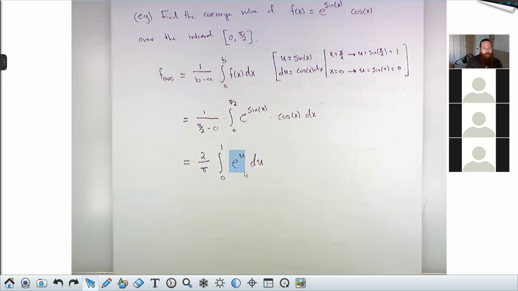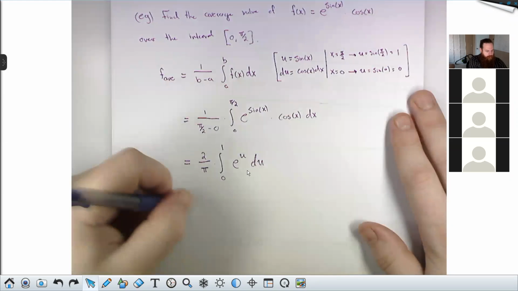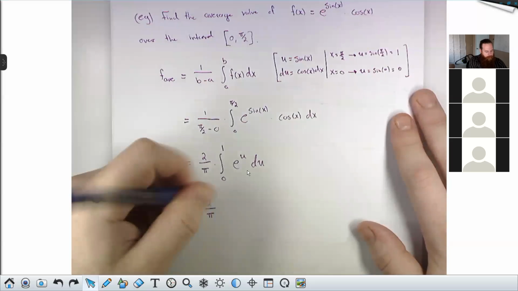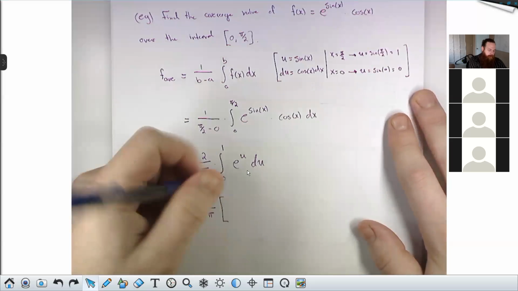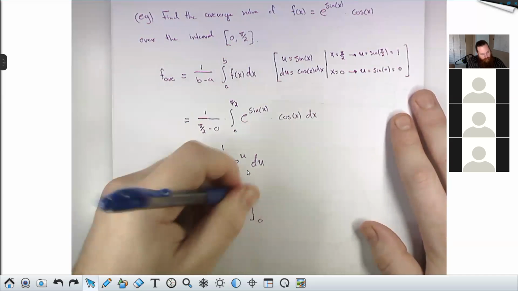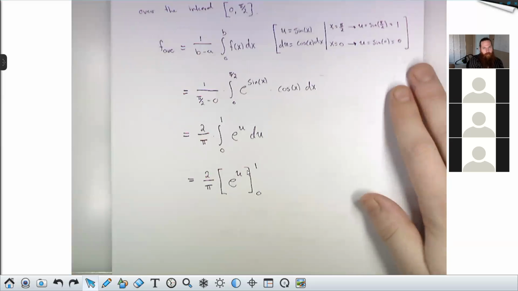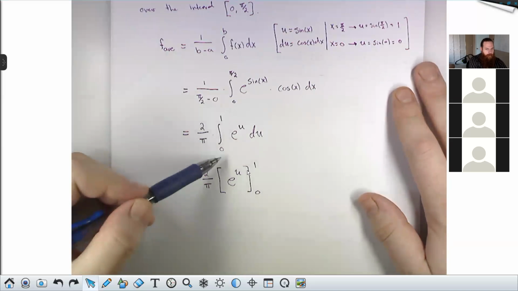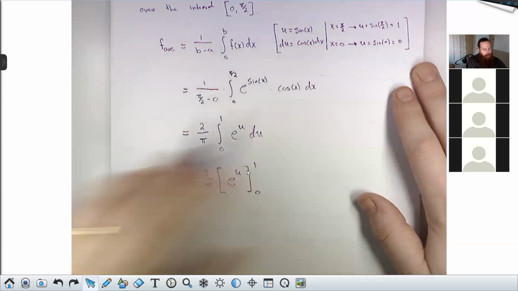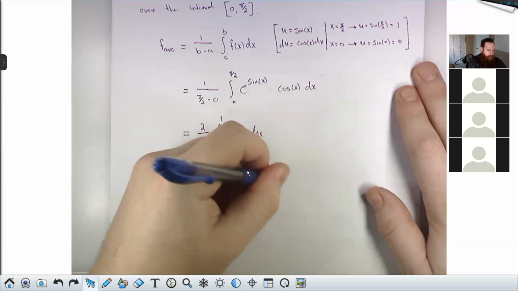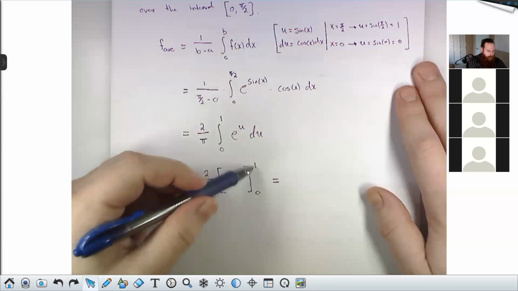An antiderivative for e to the u is what we need now, and that's not hard. It's just e to the u. So remember, exponentials have themselves as their derivative, so necessarily they have themselves as their own antiderivative also. And I evaluate that between these new bounds. We do not go back to the old variable. Because this is a definite integral with bounds, and because we changed these bounds as we went along, there's no need to go back to the old variable. I just evaluate this function between these numbers.